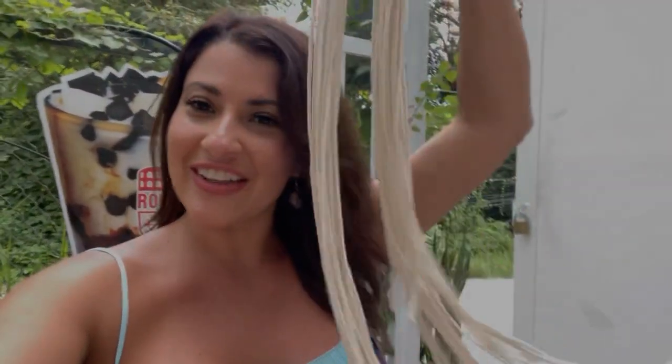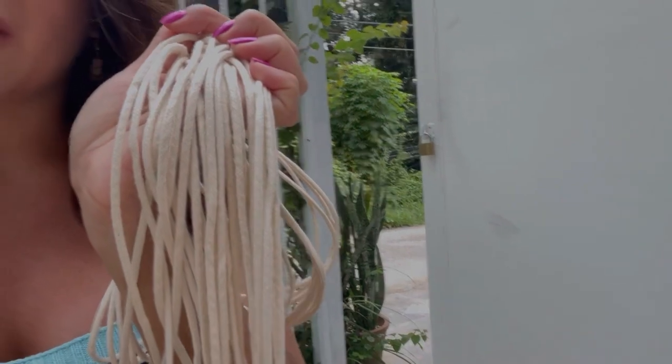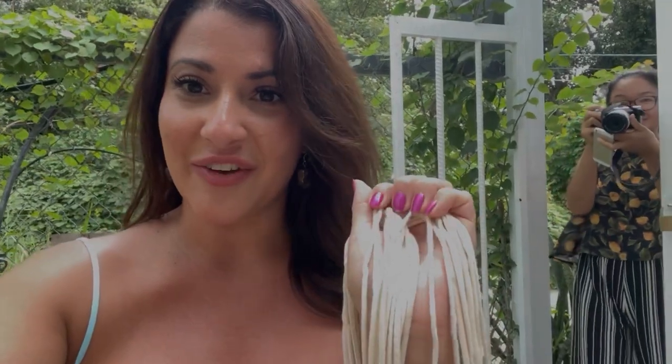Okay, so I just cut all this string. It literally took forever. Carla was telling me how it is super high quality cotton. She is the only one that does these high quality bags in Vietnam, and they're actually washable too, so I can wash the bag, which is so good to know. That's always helpful. But yeah, it just took forever to cut all of these.